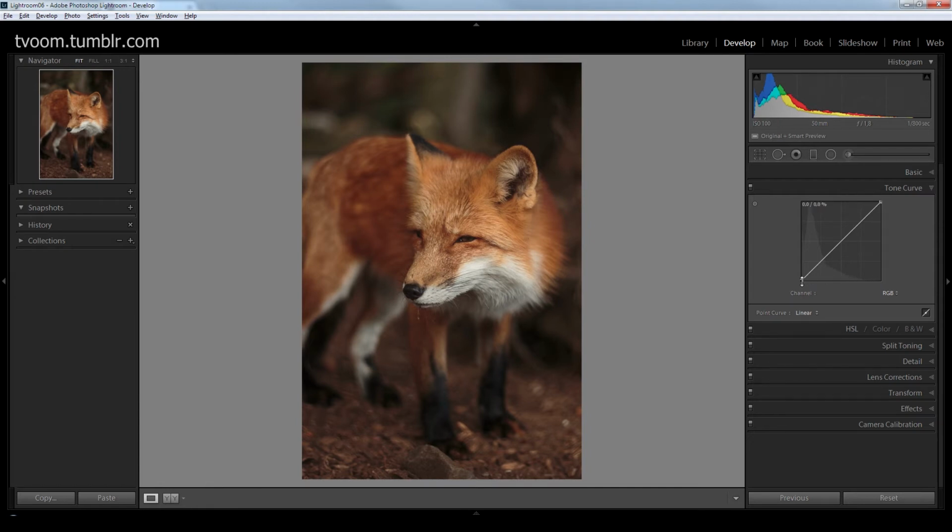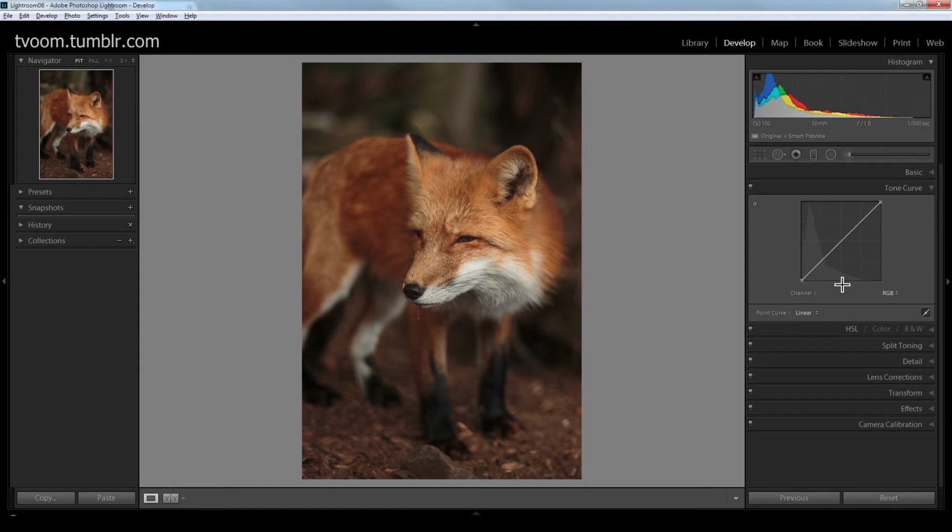That point, pure black, is mapped to pure black. And on the x-axis, on the far right, we have pure white, which is mapped to pure white on the y-axis. And the midpoint, the mid-tone values, are mapped to the mid-tone values.